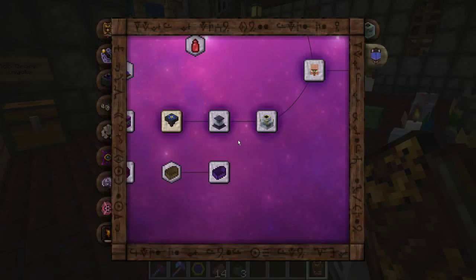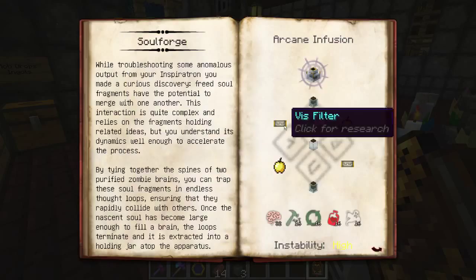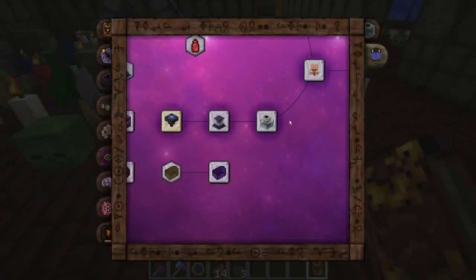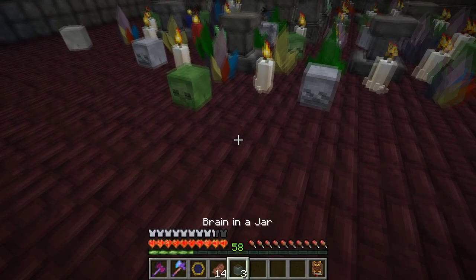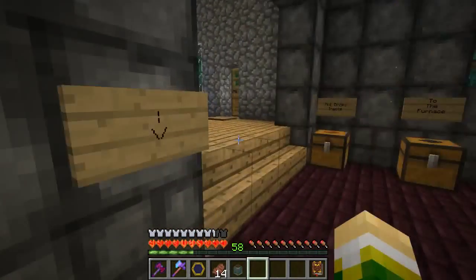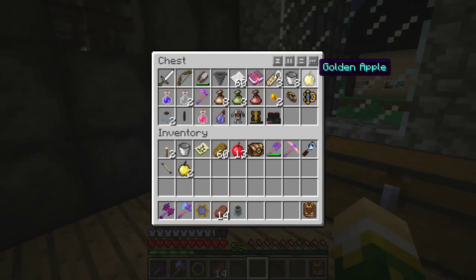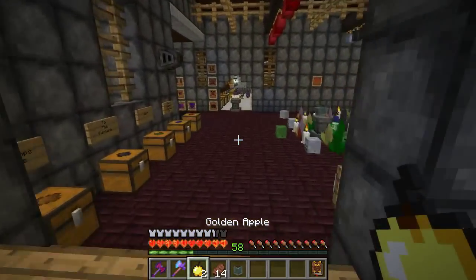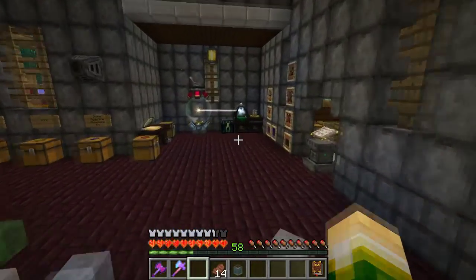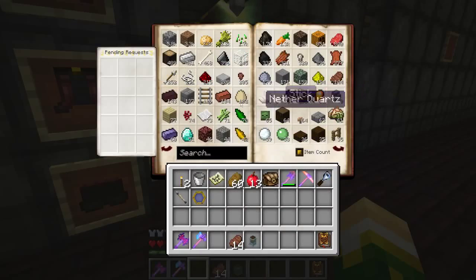Okay, next up, the Soul Forge. We need, oh look at that, we do happen to have some golden apples. We need a warded jar, we need 2 V-filters. So, the brains in a jar, get there, and there. The 2 golden apples go across from each other. I need some V filters, which means I need silver, oh no wait, it's silver with logs, isn't it?